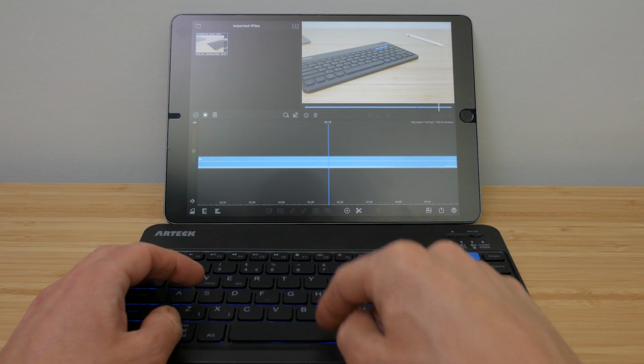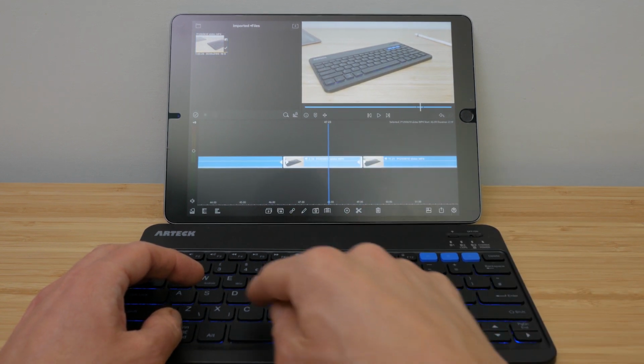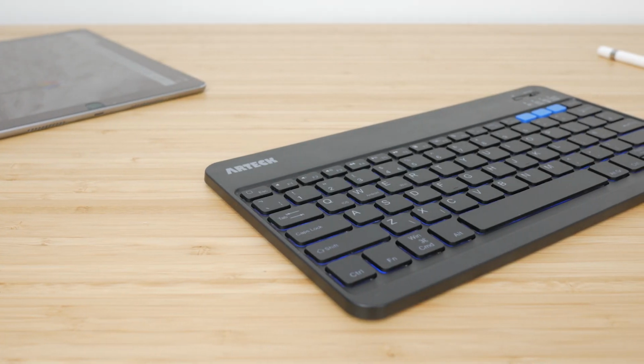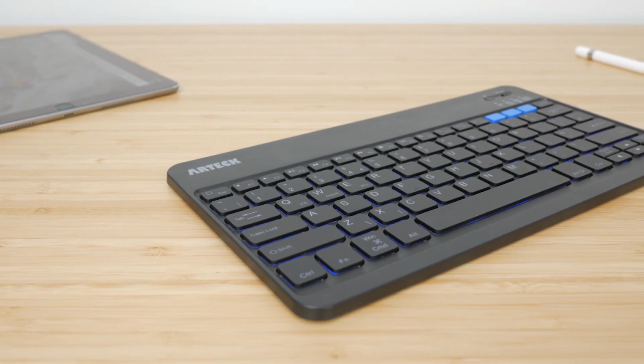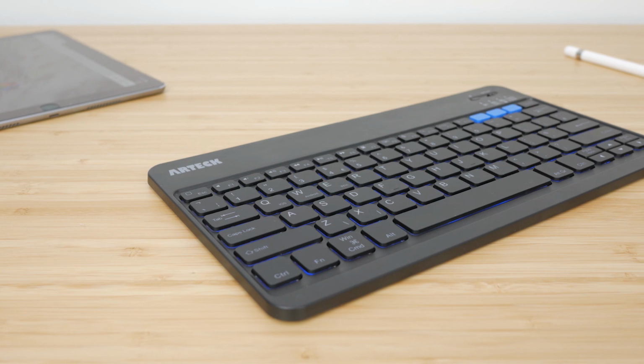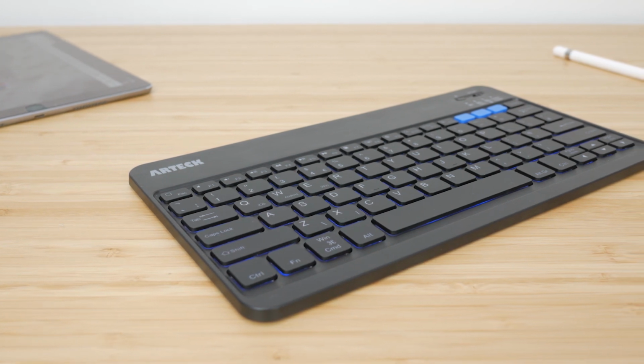Using LumaFusion, I can edit 4K video on a 2-year-old iPad that cost £300 or $300 back then. Even a laptop costing 3 times the price would struggle. And no stylus I've tried on any device comes close to the experience of using the Apple Pencil. The iPad is already very portable and lightweight with excellent battery life. Spending less than £20 or $20 on a keyboard makes it that more useful.